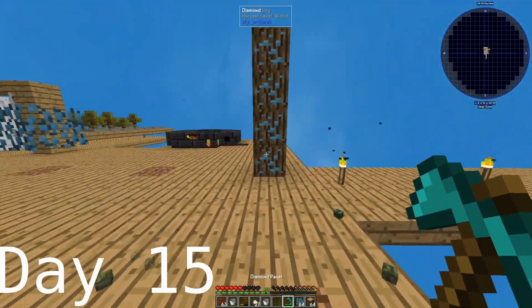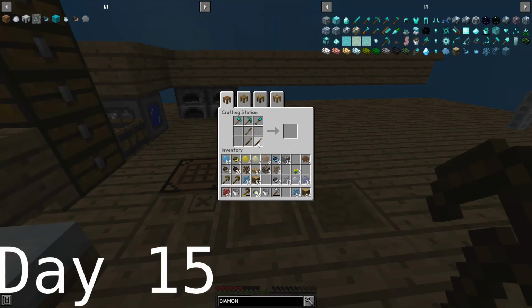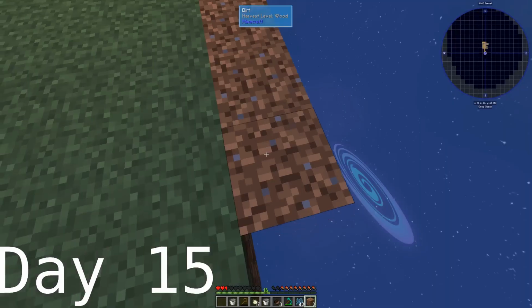On day 15, not much happened. I was just grinding trees with my recently acquired diamond paxel, which is made with a pickaxe, axe, and shovel. I got pretty fast because it's my 3rd time making it. I also expanded the dirt platform.